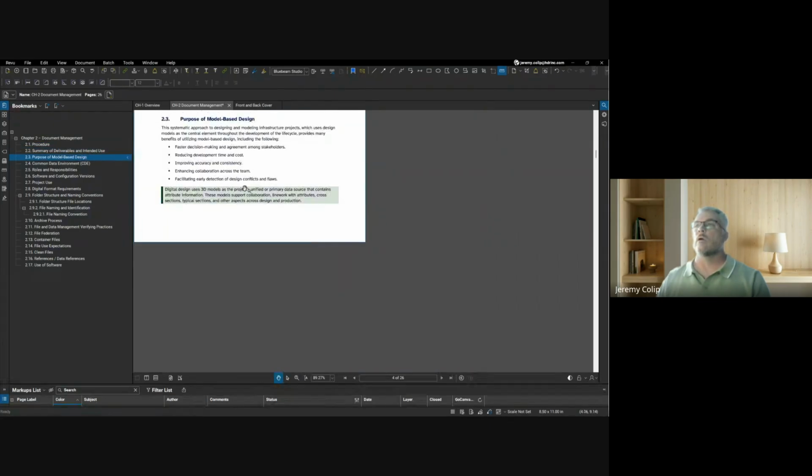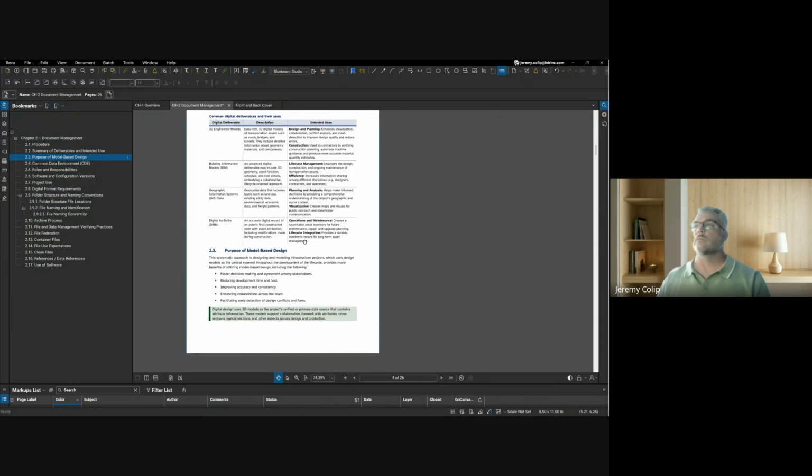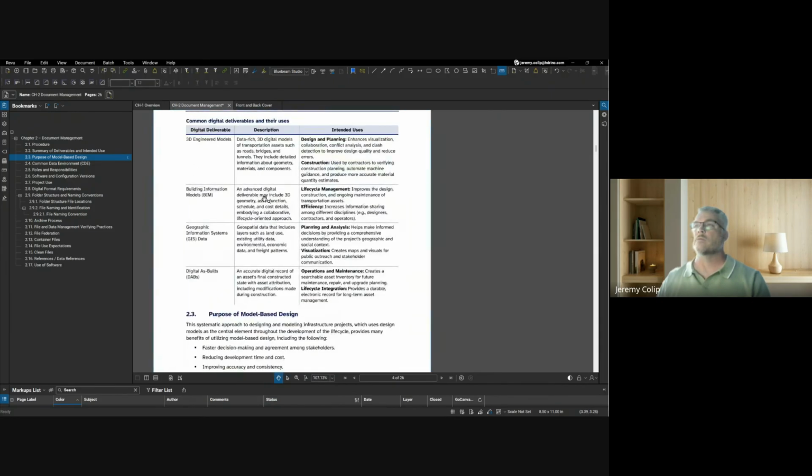So as we go down, again, these are examples. This isn't an encompassing list. This isn't everything that we would be doing, but what we're throwing in here in chapter 2 is a mix of a lot of different things.